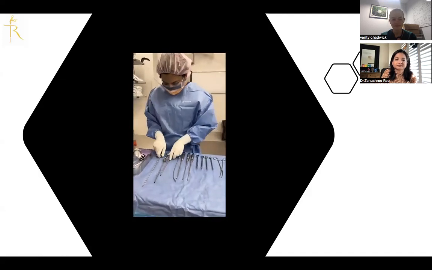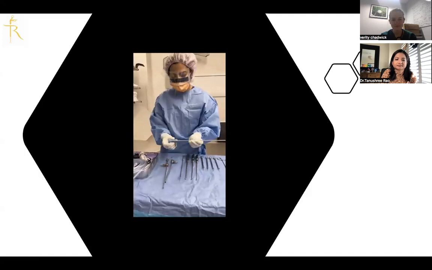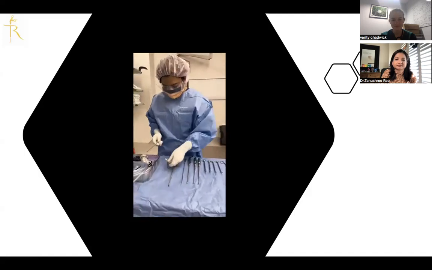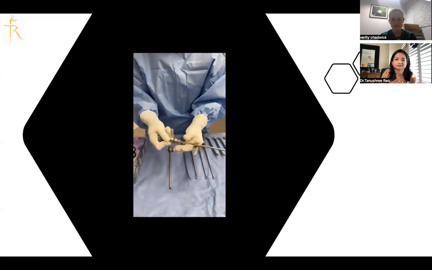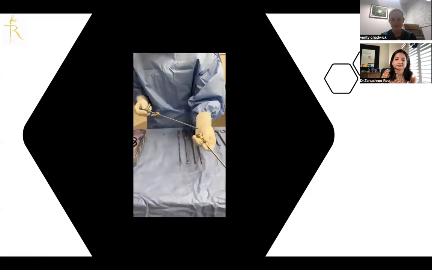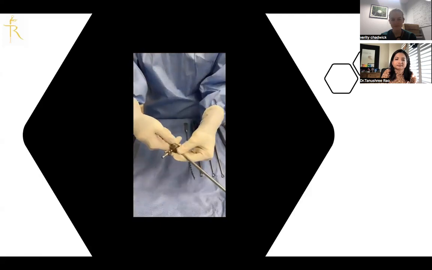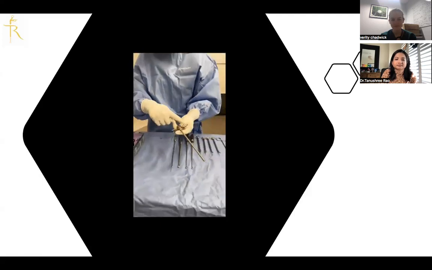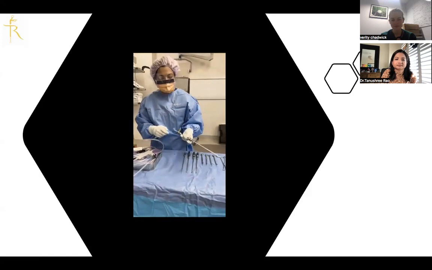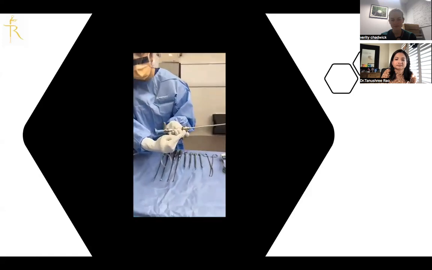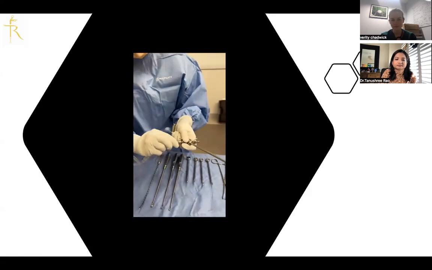Now, coming to the hysteroscope, this is a simple hysteroscope where we have three parts. So this is the telescope or the lens through which we are able to see. And then you have an inner sheath, which all you have to do is just click it in. And the last thing is the outer sheath. So that goes straight inside like this. And then you click this button over here and then fix it. So it fixes like a locking key. So now you can see there are two other things that have appeared. One is the inflow and the other one is the outflow port. In case you get confused, there are clear markings over here. So you can see there's this arrow that goes inwards. So that's for the inflow channel, which gets connected like this.